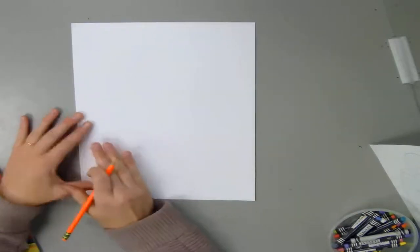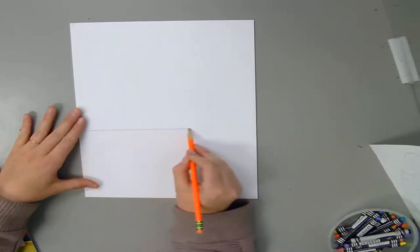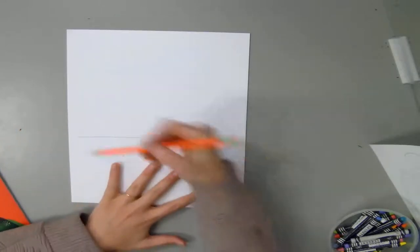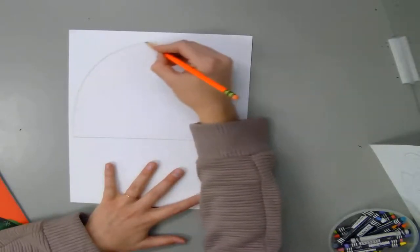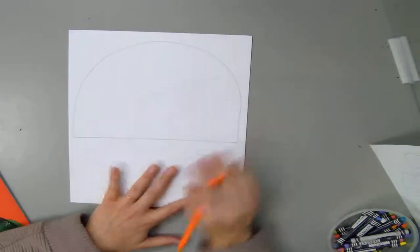So we're going to start a little bit lower than the center of the page, and we're going to draw the bottom of Inti's headdress. And his headdress kind of looks like the sun. So I'm going to draw an arch that comes up and over all the way over my page. That looks a lot like the sun, either setting or rising over the horizon.